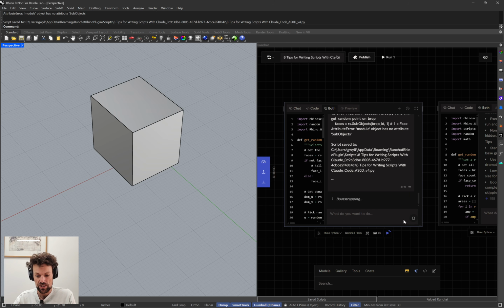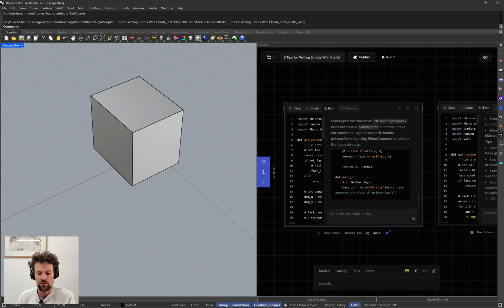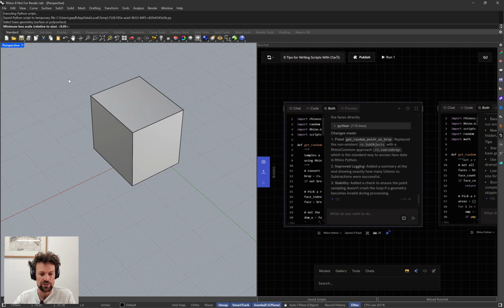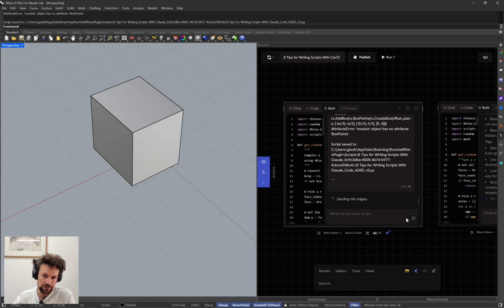So to fix this, we can send the error back to the console. Gemini will have another go at fixing it. It might take a couple of iterations to get right, and then you'll be fine. But the main issue with this is that it breaks your flow. If you're always going back and fixing bugs, you aren't just exploring whether or not your design idea is good in the first place. So let's see if it's fixed it with this second go. We've still got issues. Okay, so I can run that again. This is very easy to go back and forward, but the point I'm trying to make here is that it is often cheaper to use cheap models, but it's not faster and it breaks your flow.